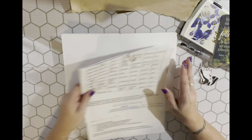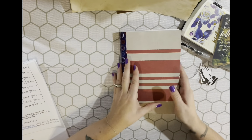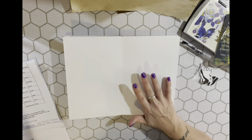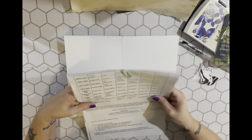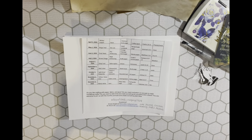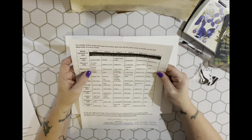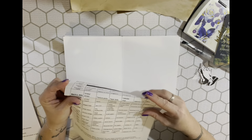Just as a recap, I did make this book that I'm using for this challenge. This is a flip of what I've done so far with the prompts. We're on April now — the colors are white and copper. The texture is paint paper; paper one is a children's book page, paper two is coffee-dyed paper. The bible verse is Psalm 16:11 and the focal image is praying hands.